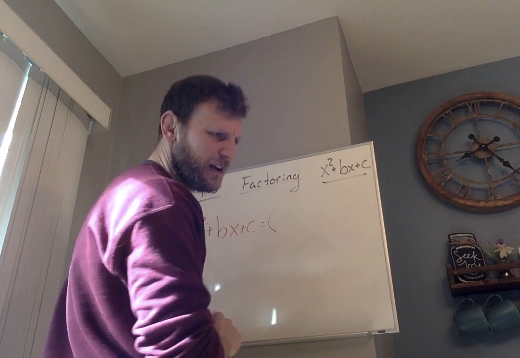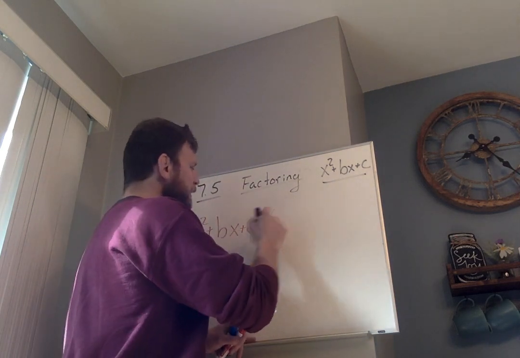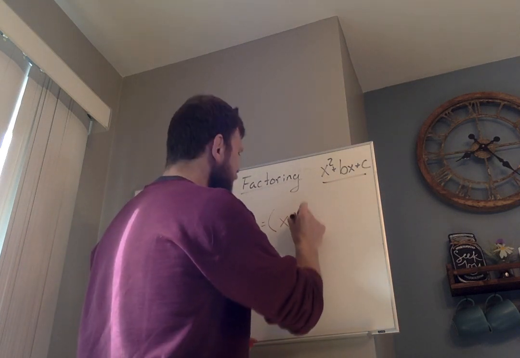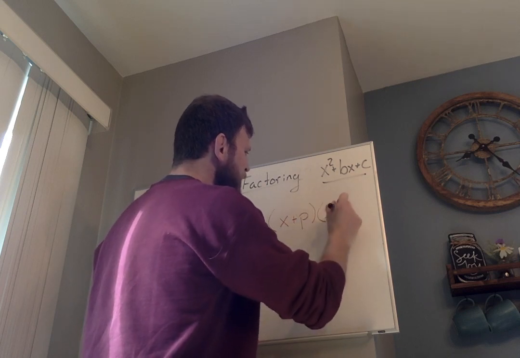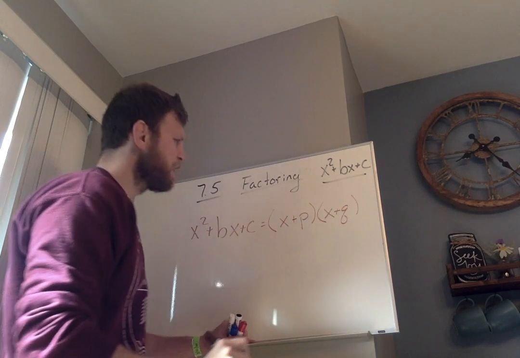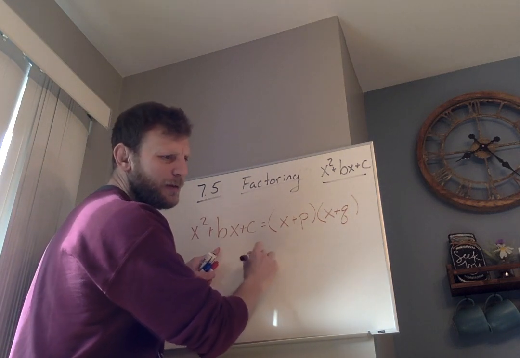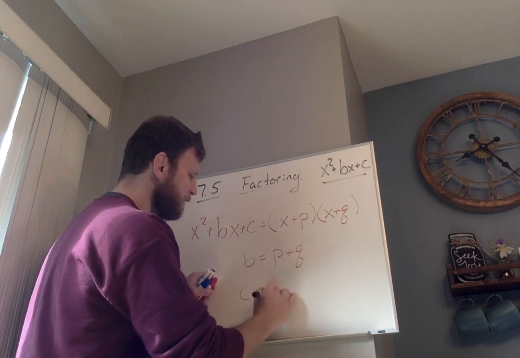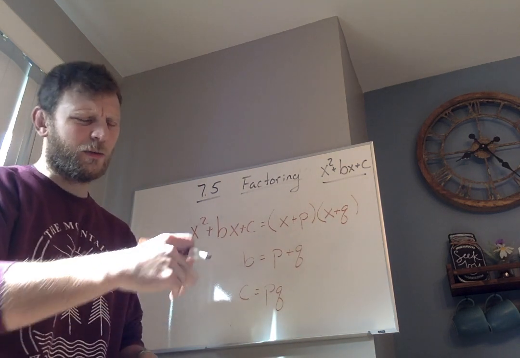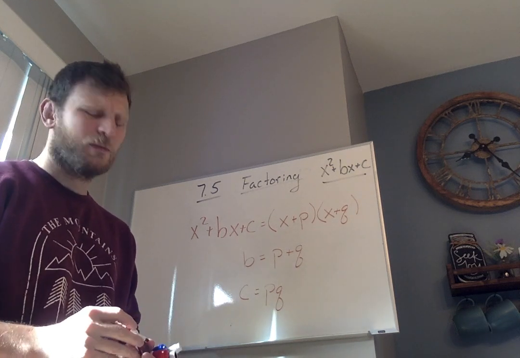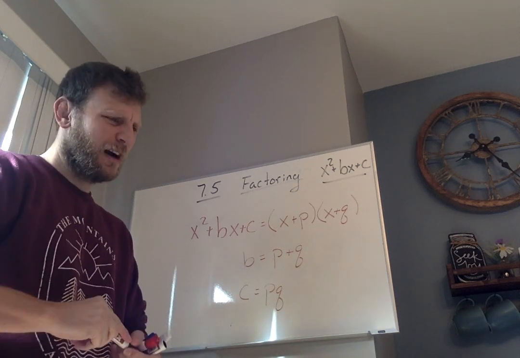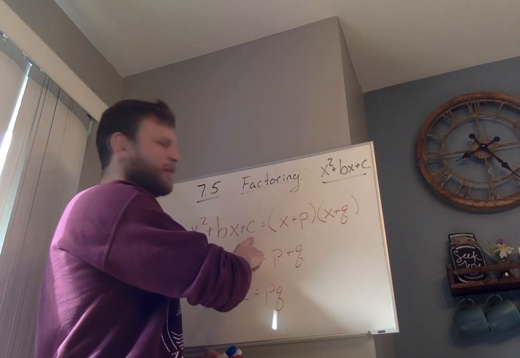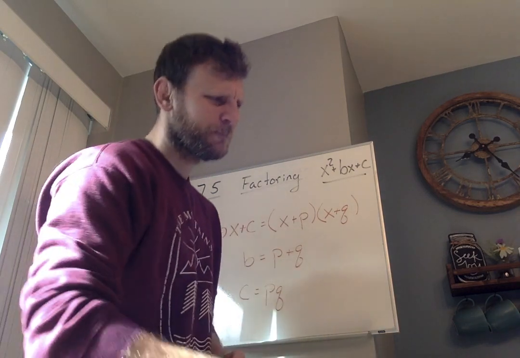All right. So we got x squared plus bx plus c equals x plus p, they like to say p, and times x plus q. So b equals p plus q. And c equals p times q. That's what goes in your blanks right there. So why don't you fill that in? And I wouldn't worry too much about those p's and q's, b's and c's. I would just worry about the process like what we did in number 1. Finding the factors of this last number that add up to the middle number. That's what's going on here.